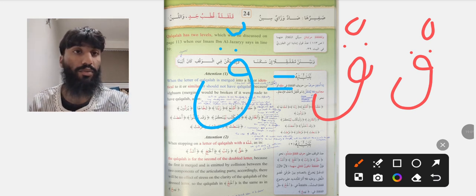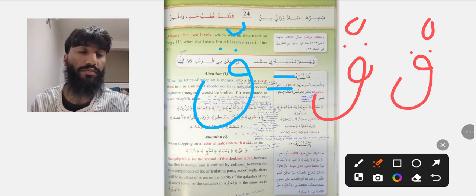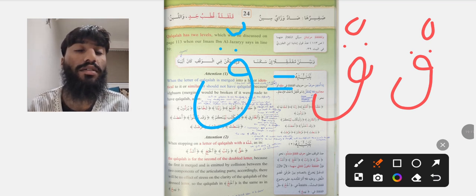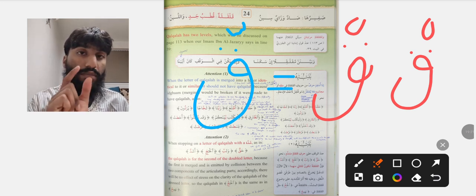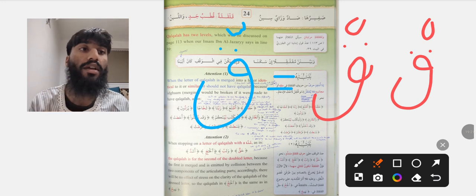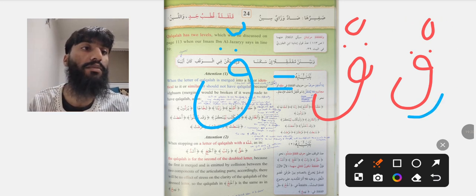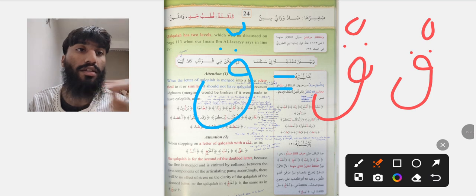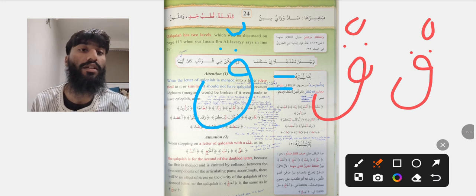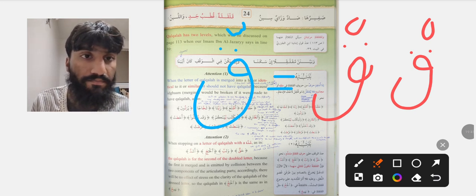So if you're stopping on the word here, on this letter, sorry, then it will sound like haqqu, haqqu, just the same as when I say haqqu or ab, aqu, aqu, right? They're both the same clarity of qalqala. Haqqu. The only difference is that I now indicate this letter here by stopping. Haqqu, haqqu, haqqu, right? That's how you say qalqala with shadda. Okay?